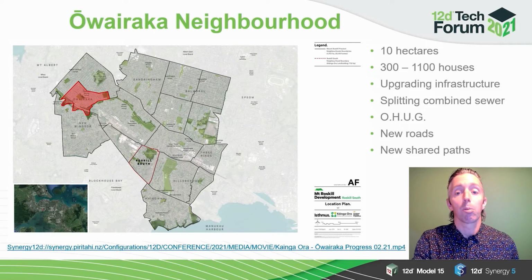There is a mix of residents, private, state, and generally we are removing or relocating the existing house and replacing it with 3. One goes to Housing New Zealand, one goes to Market, and one to Kiwi Build program for the first home buyers. The Oraka neighbourhood is approximately 10 hectares in size, and we are removing 300 state houses to make way for 1,100 for this neighbourhood alone. We are also providing a new pedestrian shared path network throughout called a Green Link, and we have completed traffic calming on the main collector road.